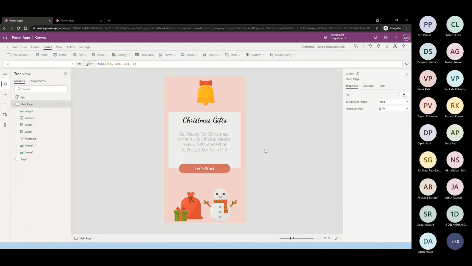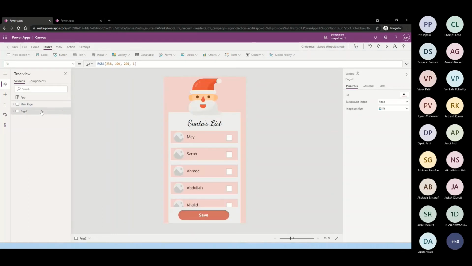But now, how do I build this page and what kind of things am I using here? I'm looking for a simple application, where the main page will be a quick message for the user, so they can get ready for the list. And once they click on the button, they can navigate to another page. Something really simple, but I want to make my application really attractive.